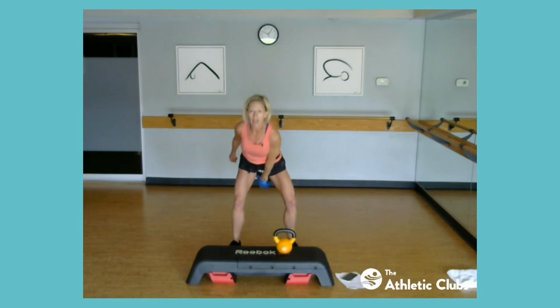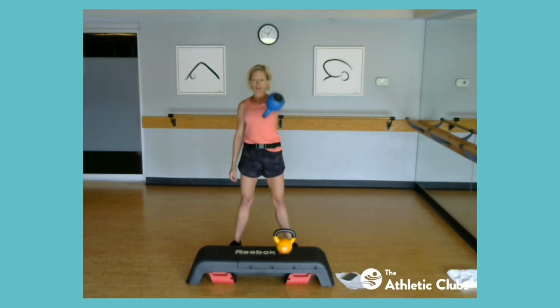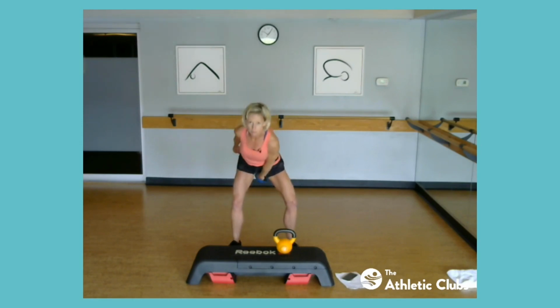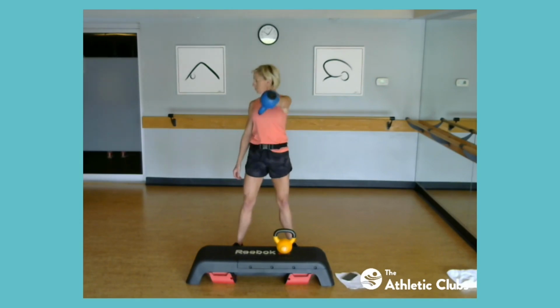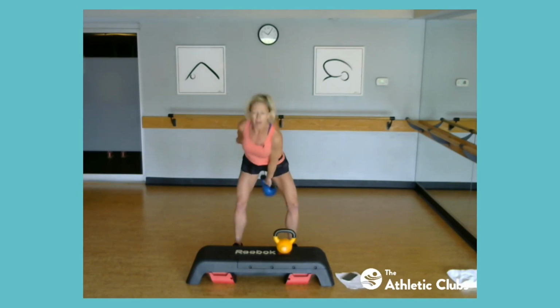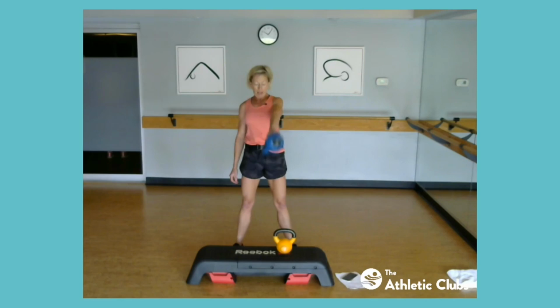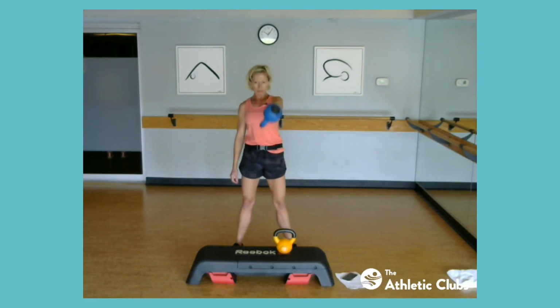So remember on this kettlebell swing, you're popping those hips, squeeze those glutes at the top. You're using hips, not the arms. The arm just flies because the hips pop up. Keep it going. Nice job. Heart rate's coming up a little bit with this one. Working the back of the body. Give me four more. Four, two, and one. Nice work.